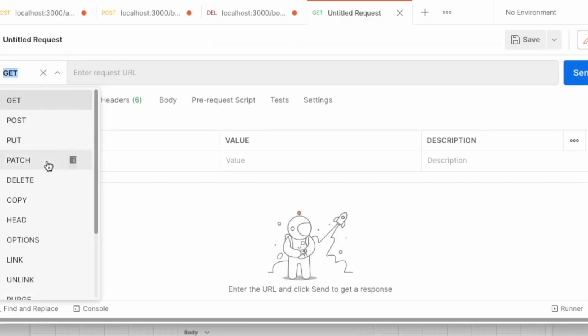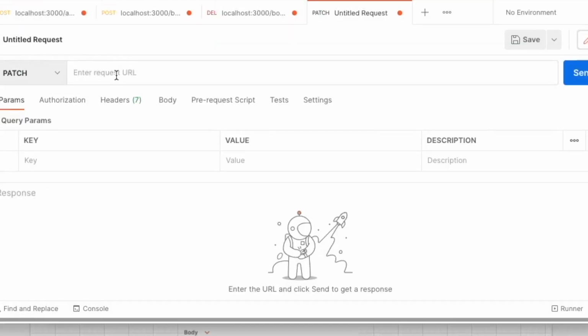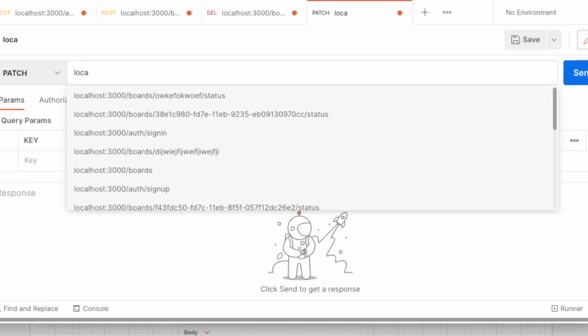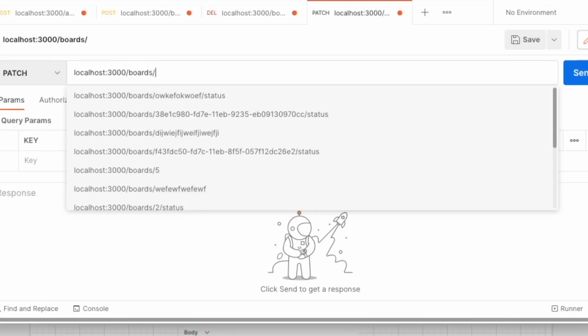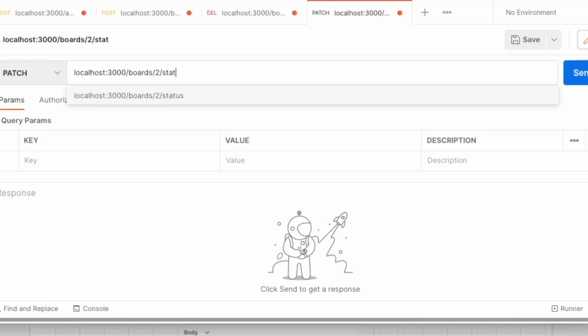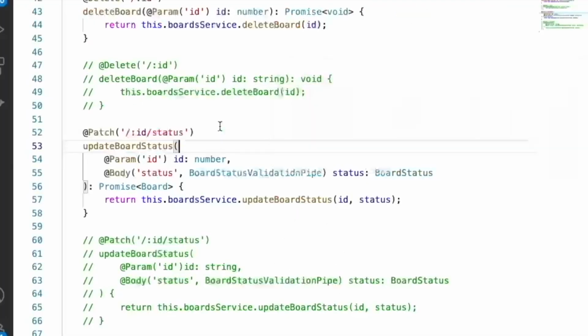We are going to use the patch request and then localhost 3000 slash boards, and we need to give the ID 2 and status, because of the paths we specified in here: ID and then ID param and status.